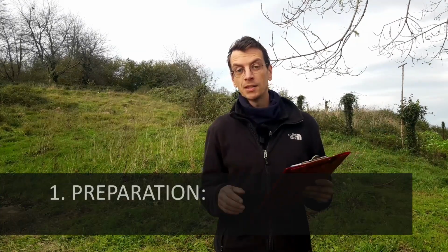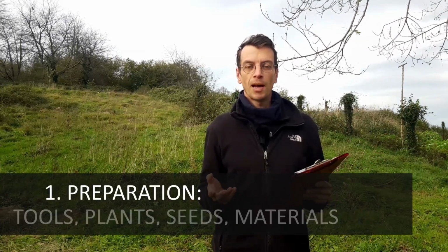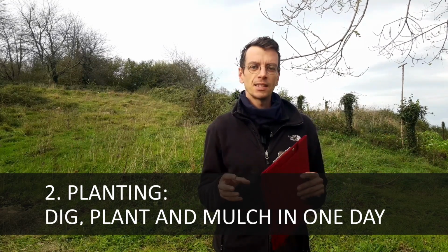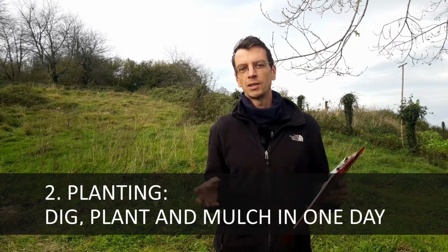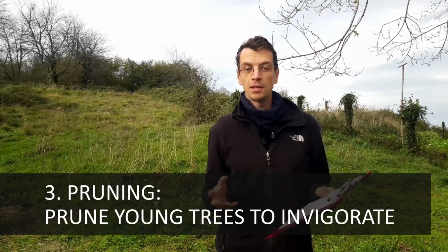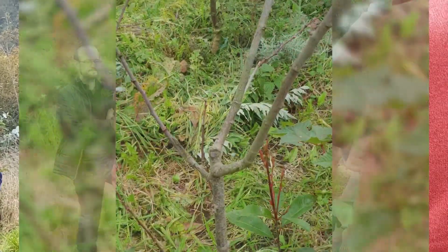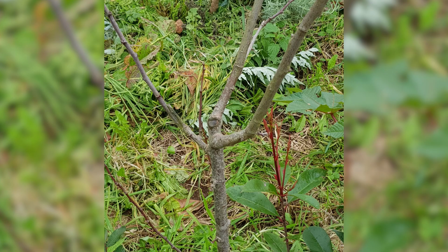If you want to give this yourself a shot, try to follow these steps. Number 1, prepare all the materials and tools and plants in advance, maybe one day in advance. Number 2, at the day of planting, try to open the soil, plant your plants and seeds, and close the soil and mulch it all in one day, just to prevent your soil from degrading and losing all this life that there is, the microbial life and all the invertebrate, and also the loss of moisture in the soil. When you're done with planting, the next day maybe you can prune your taller plants or fruit trees to give them another stimulation for growth and for root growth and top growth as well.